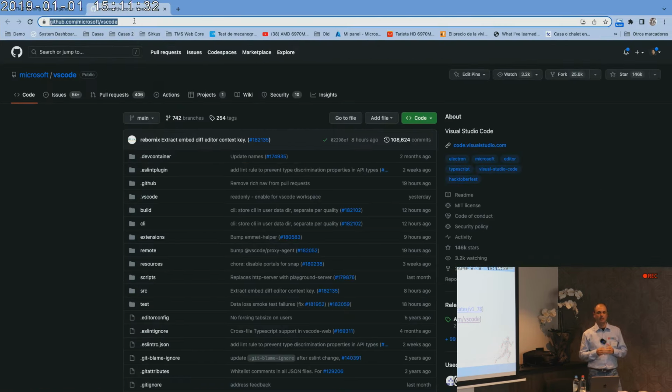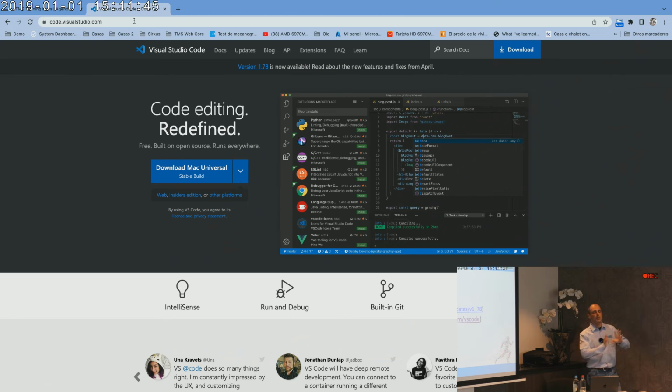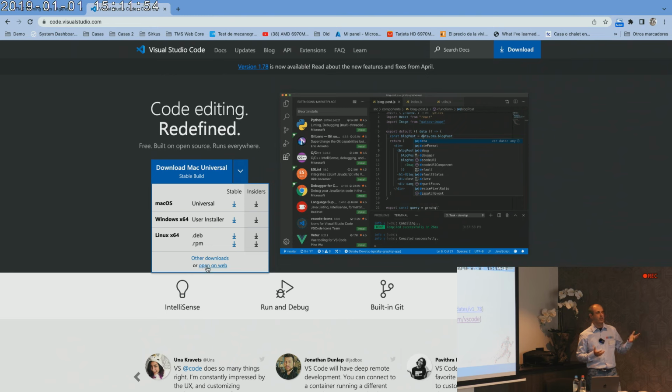But there is also a version called Insiders. That is what is actually on their repository. Every day they build a new build, and you can play with it. So you can test everything that they are doing on a daily basis. So again, you are part of the project. It's quite nice that you can test anything that is being built on a daily basis by the community.